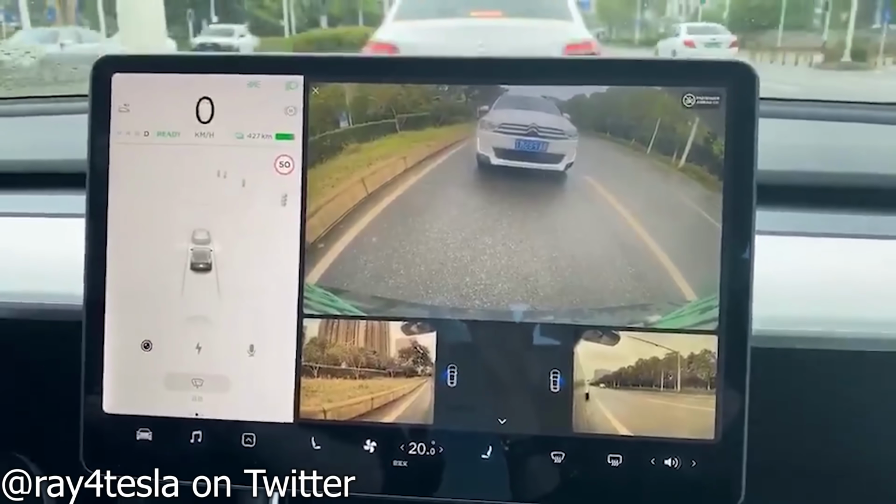Exactly. And so maybe Tesla will finally be having that as well. Yeah, that would be great if it happened with the blinker too, where it just shows me a big, full-size photo or video of my repeater camera when I have my blinker on. Yeah, that would be great. Yeah, hopefully in a future update.